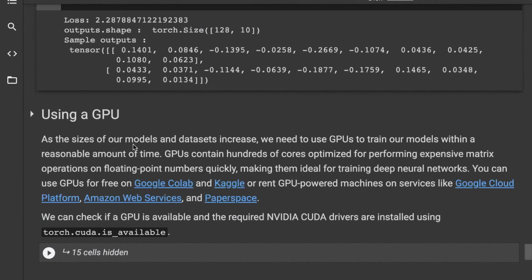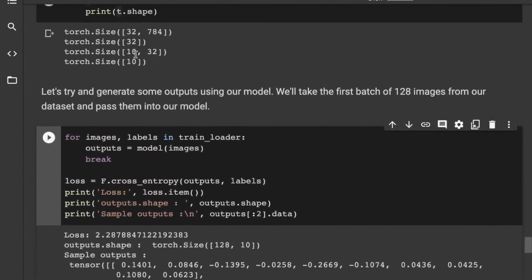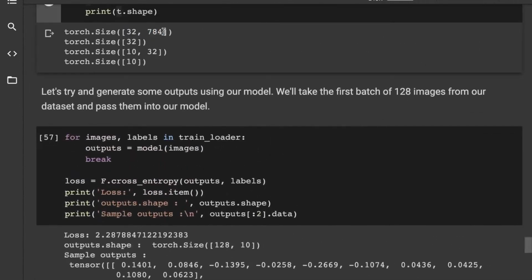Okay. So now we have set up our model and we need to train our model. And now because we have so many parameters inside our model, we have 32 times 784 plus 32 times 10 plus 32 plus 10. That's a whole bunch of parameters. And we have to train for over 60,000 images. So we use 50,000 images for training and we use 10,000 images for validation. So that is a lot of matrix multiplications and that training can take a long time.